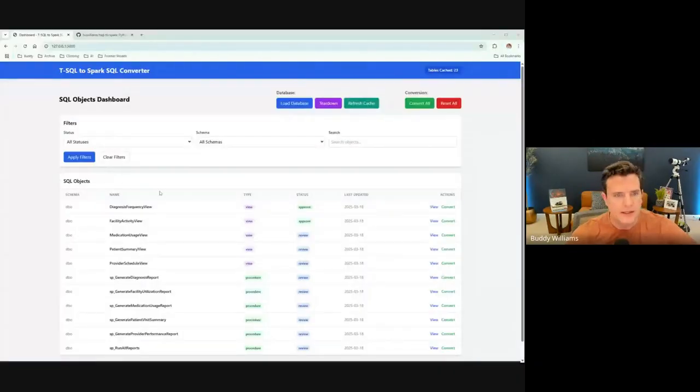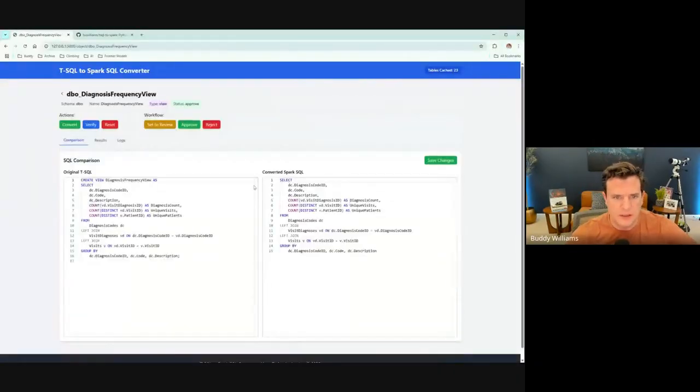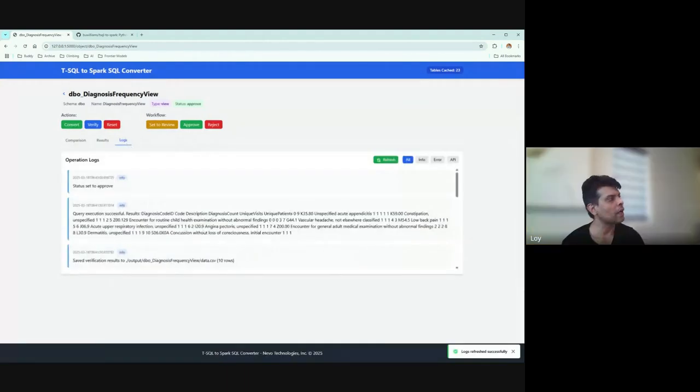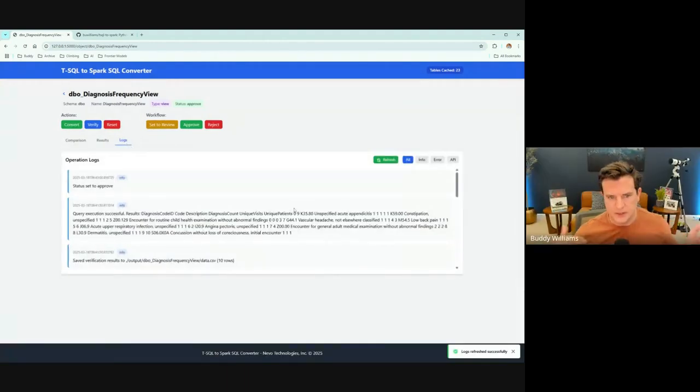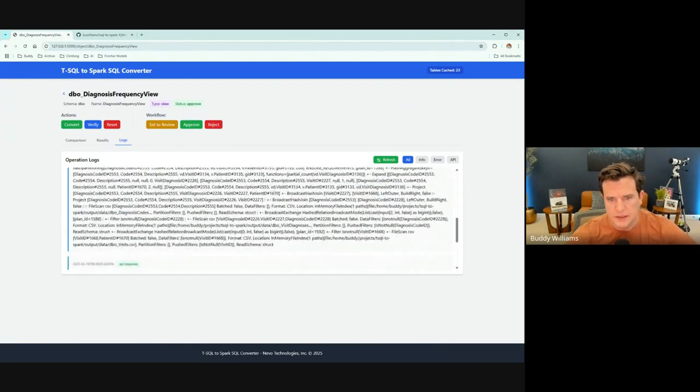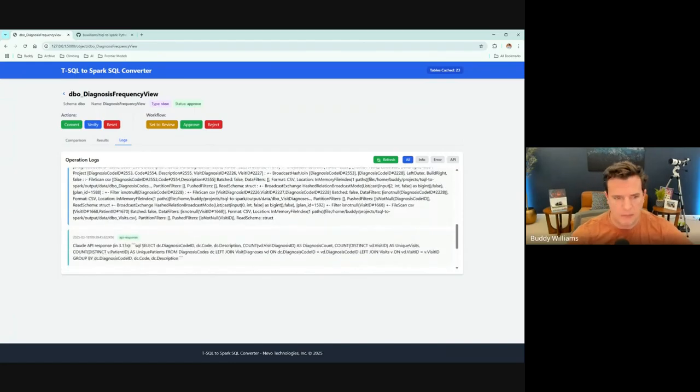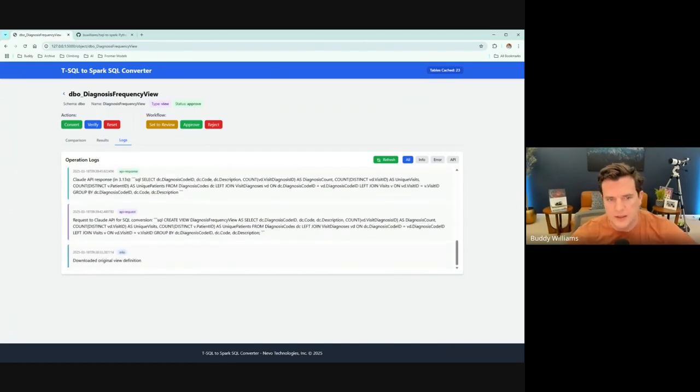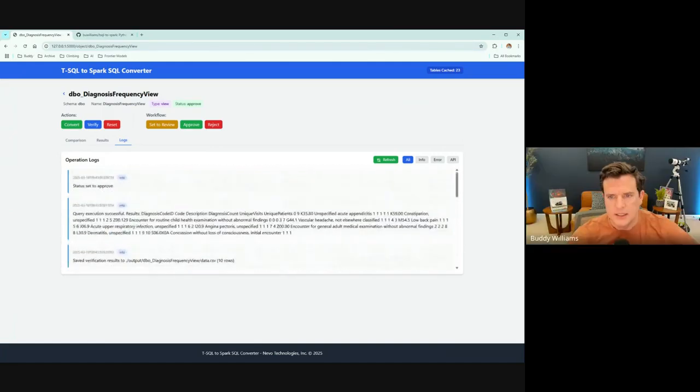Actually, I stopped sharing, but I should have kept sharing. If you look in the logs, there are detailed conversations that you can look through here and see what the communication looked like between the systems.